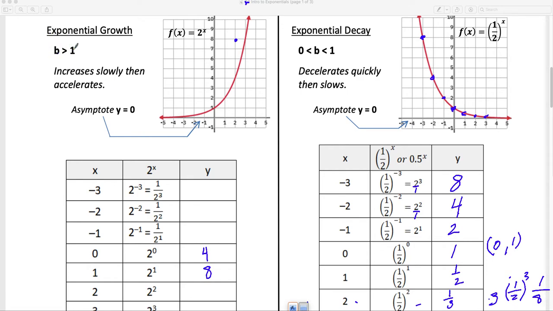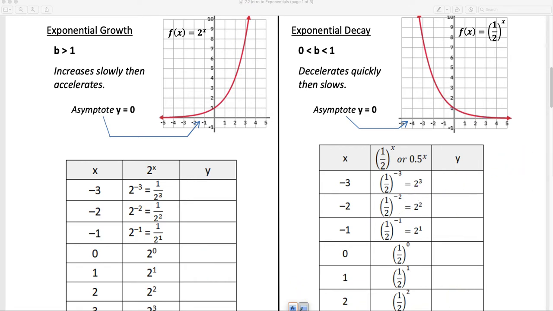If the value of B is greater than 1, my graph is going to increase like this. Regardless of where the y-intercept is or anything else, the graph from left to right is going to increase. But if my B is between 0 and 1, which in this case it's a 1/2, this graph is going to decrease. Y-intercept might move, other things might change, but it's always from left to right going to decrease. That's the big point from here. Okay, let's clear this. Let's take a look at this equation.